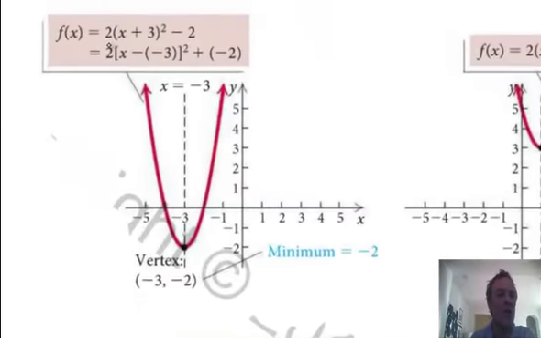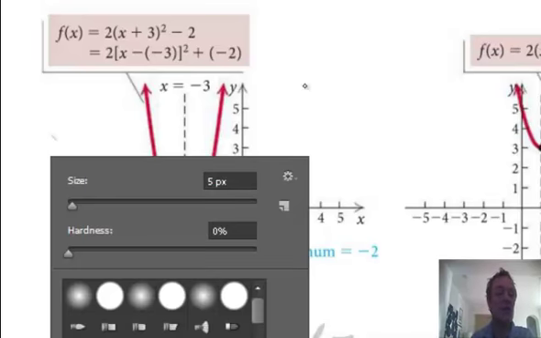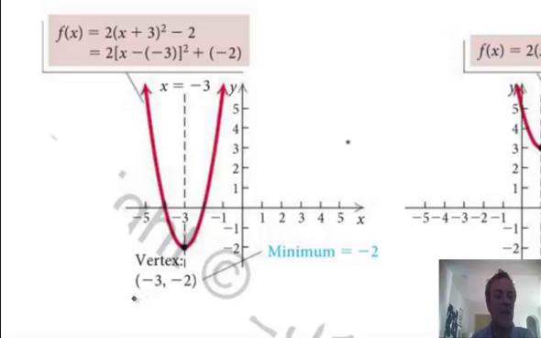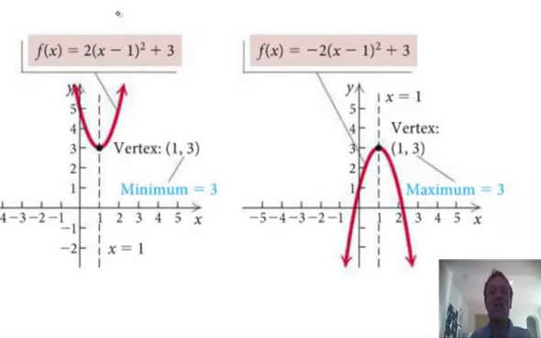So we've got y equals, or f of x equals 2(x plus 3) squared minus 2. So this has been moved 3 to the left and 2 down. So its vertex is (negative 3, negative 2). Now can you see this is the opposite of this, and it is this. It's right there in the question when it's this form. So look over here, the vertex of this is going to be (positive 1, positive 3). Again here, (1, 3).